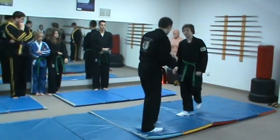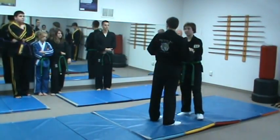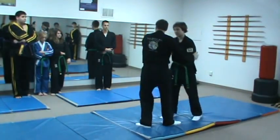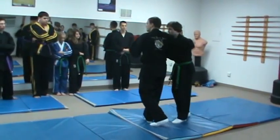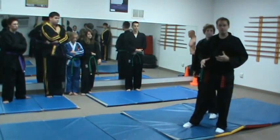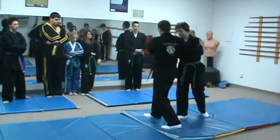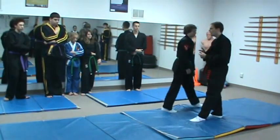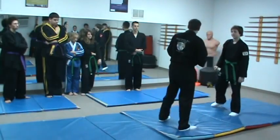It's not a hip throw. I wanted to demonstrate it somewhat quickly and without him knowing — that wasn't actually the best execution, but it did work. What I'm doing is cutting around in front. You want to cut close to the person. As I cut across to trip him, I want that leg close to him. If I leave too much space, he's just going to walk over it and around. He's going to see it coming. I want to do it quick — I don't want him to know it's coming — and I have to keep that leg close to him.